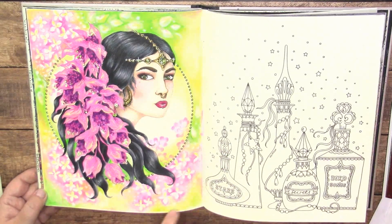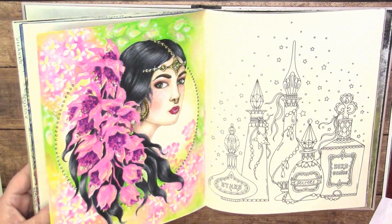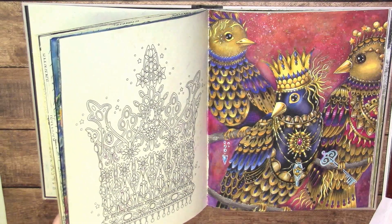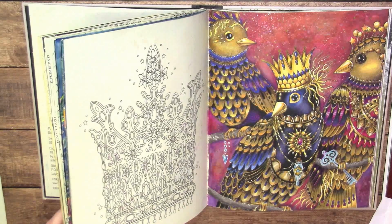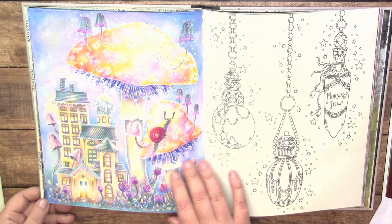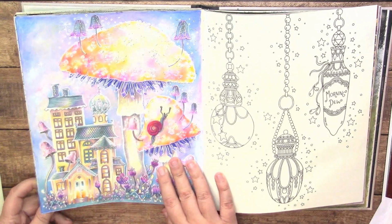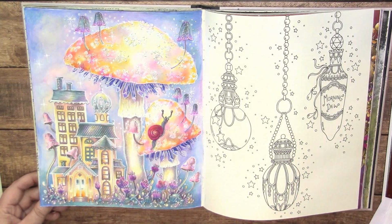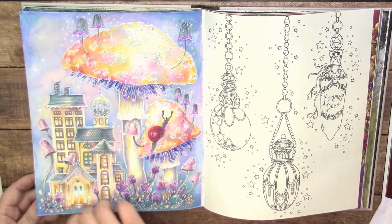Here I tried to add something for the background, but with my limited drawing skills it wasn't very easy. This one is lovely. I still love these birds. I think that it's a royal family of birds, like father, mother and their baby. Totally different color palette. It was actually very interesting to do something totally in a pastel color palette. In the end, I remember that I was so tired of masking the majority of those dots, which I didn't want to have here.